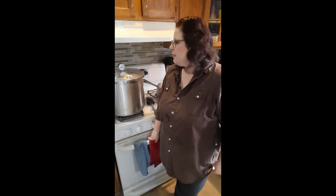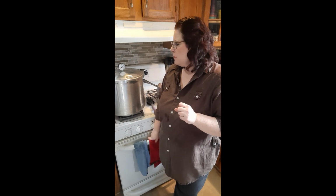When it hits the 11 pounds of pressure, I will set the timer for 115 minutes, and when the timer goes off, we just turn the heat off and let it come down naturally. That's going to take another 20 minutes at least. So canning is one of those things that you pretty much have to plan on being home for most of the day. Pressure canning something like this would be at least 30 minutes to get it there, plus the 10, and then the hour. You're talking about 2.5 to 3 hours usually for the whole process, because you want to do everything gradually.